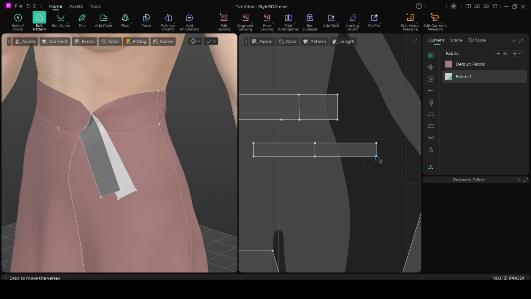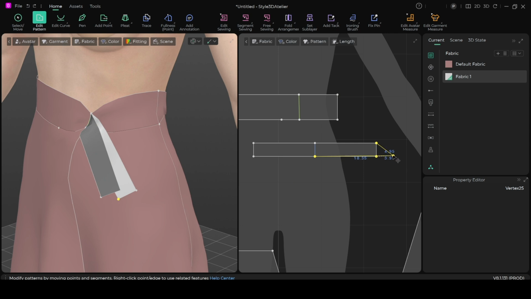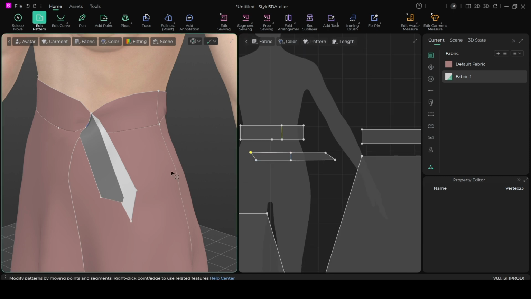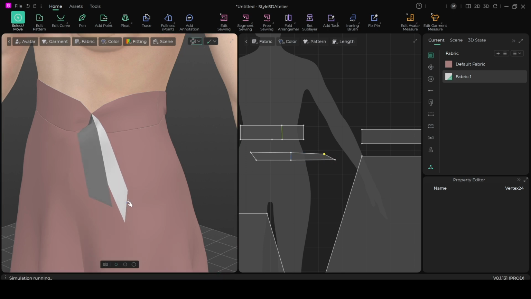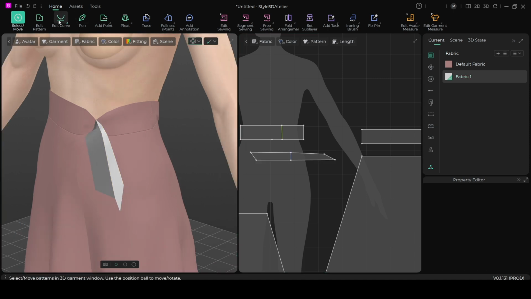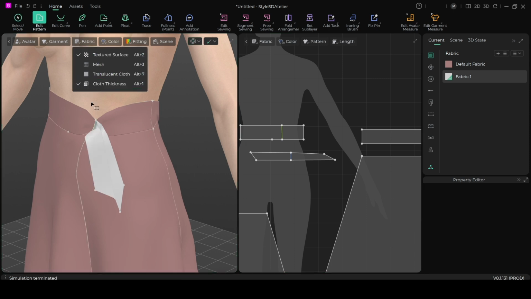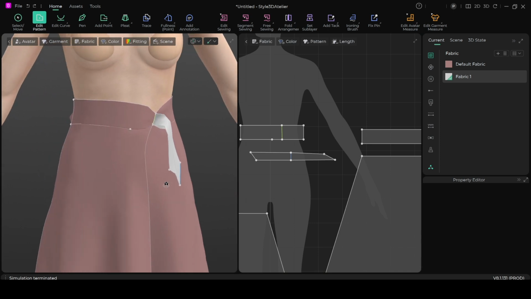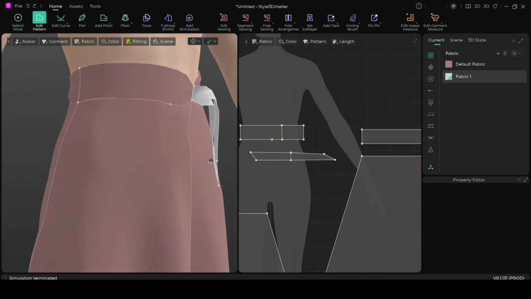With edit pattern, we can manipulate the points, pull them out. And here you can really play along with whatever kind of tie you would like to use. Remember, you've already seen in the previous lessons how to use the edit curve tool also. So you may curve some lines to create different looks and designs.